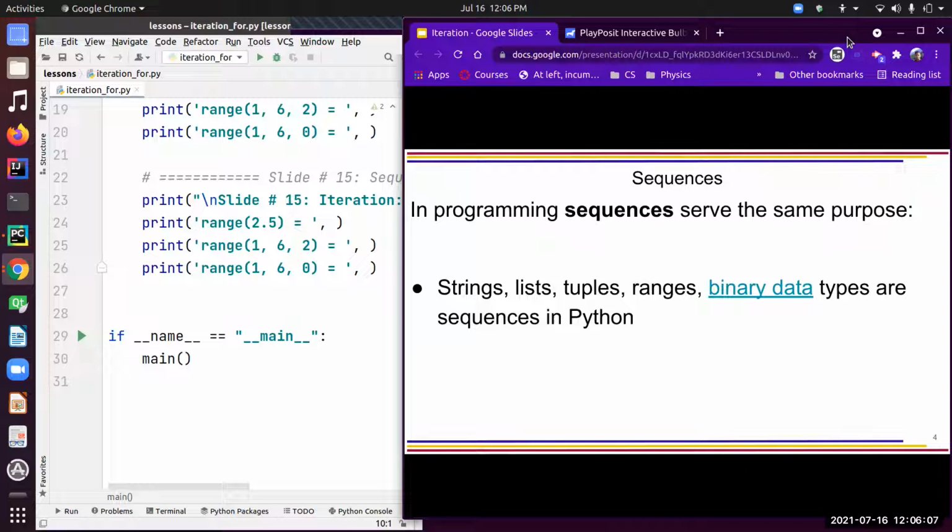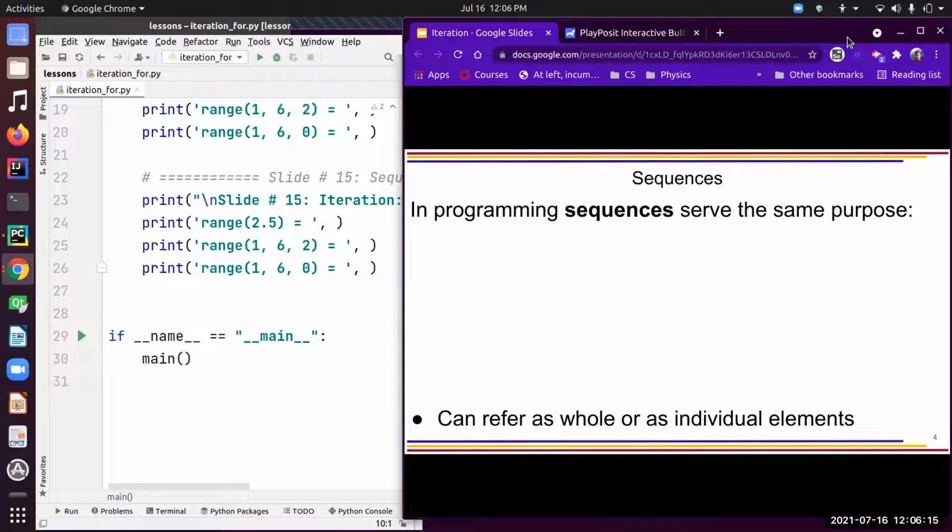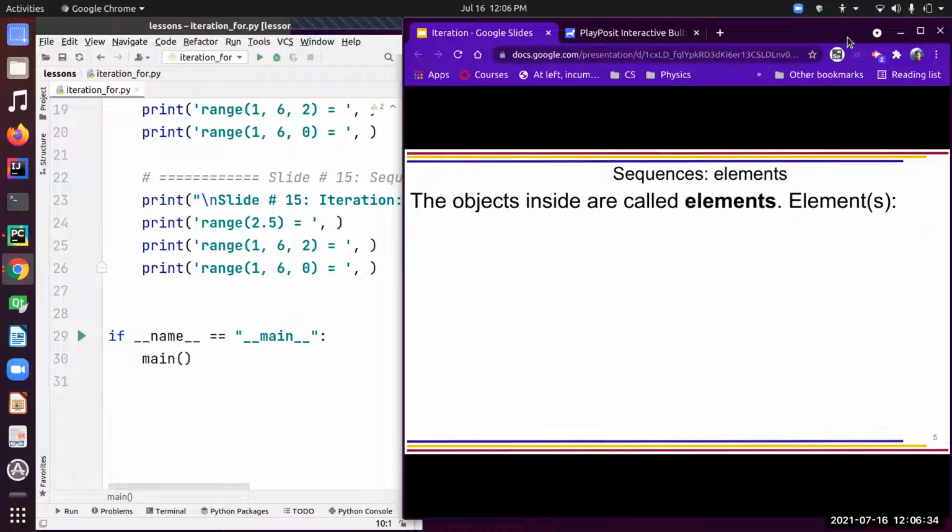Okay. So the objects inside are called elements or items. If we consider a sequence, we can refer to the sequence as a whole object, or if we want, we can consider an individual element as well.